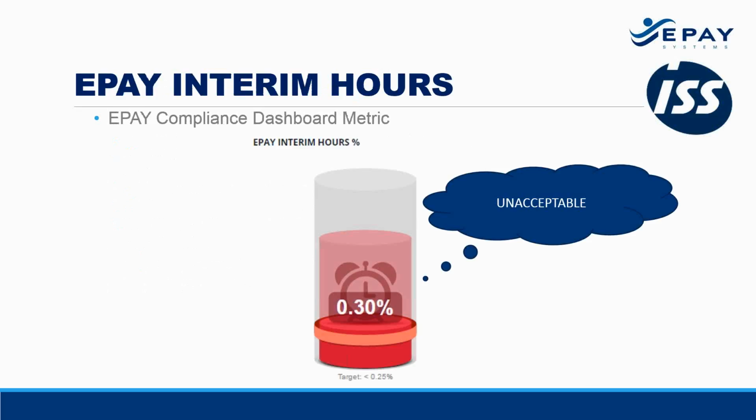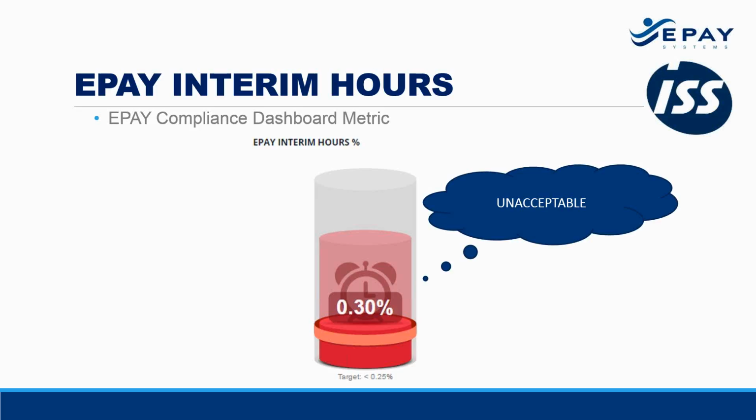Now, one thing I want to just go back to is the ePay compliance dashboard for a little bit, because a lot of us have access to that dashboard, and there's a metric on the overview screen that's called interim hours. And you may see the little red. It was green for a while there. Now it's been in the red for quite some time, and it's a little upsetting. But what that little red scale is telling you is the percentage of interim hours for your particular location. This is actually for the company.